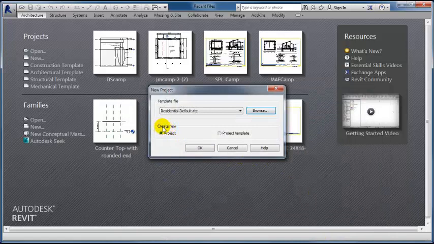You have a choice here to create a new project or to create a new project template. I want to choose Create a Project if I'm going to use this template to begin my project. If I want to use this template and modify it and turn it into a template file that I can use for future projects, then I could open this template as a project template. In order to not confuse anything, we're going to open this as a project file, and then later on, after we've gone through a residential project, we're going to create a template file from that. So make sure that this says Create New Project and hit OK.